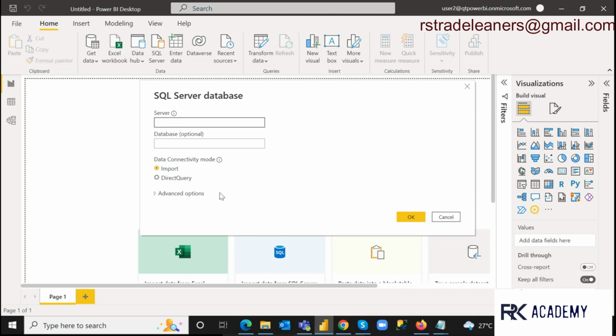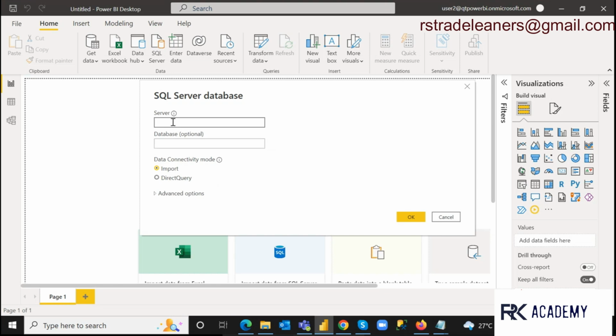If I have fewer records, then I have to proceed with import data connectivity mode. If I have huge volumes of records, then I have to proceed with direct query data connectivity mode. For now, my intention is I have huge volumes of records.